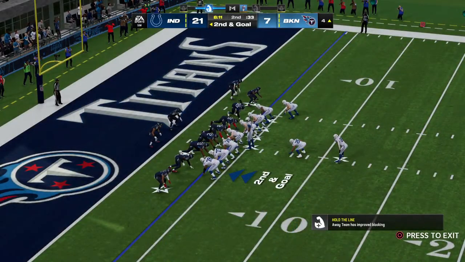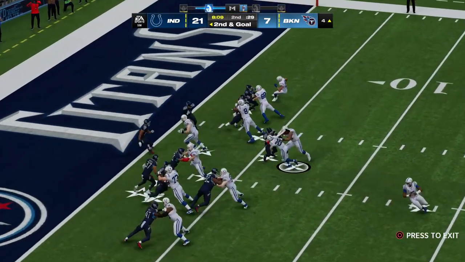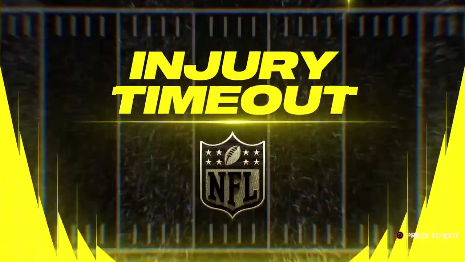Surprised that wasn't a run? I am, and you know I'm old school. I want to run the ball on first down in this situation, because second down, that gives me an option of running play action, maybe throwing it. And he's maybe going to get this back to the 4, but that's about all.